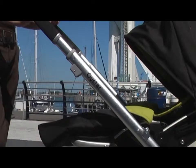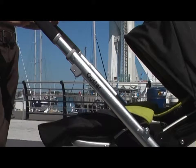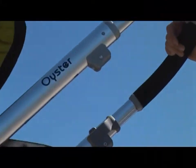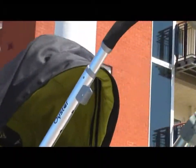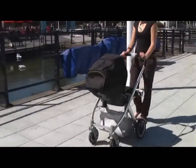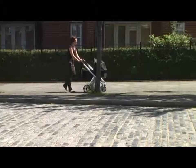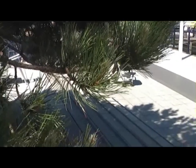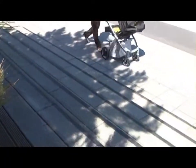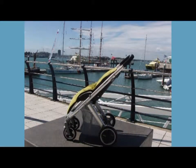Nothing is more precious than your baby. Nothing protects your little gem more than Oyster. Oyster is the revolutionary new city stroller, which offers parents so many easy-to-use options, like a choice of which infant carrier you can use, and options to use either a multi-position seat or carry cot. Oyster is more than funky, more than cool, more than practical. It's an explosion of technology in one amazing design.